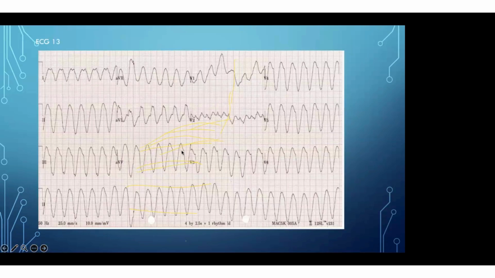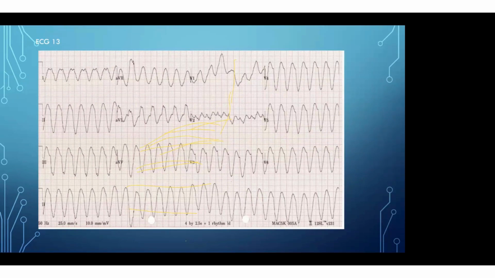Anyone tell about this ECG? This is a very important ECG. From here onwards, we are seeing all the serious arrhythmias. And you should be able to tell confidently: is it a ventricular tachycardia or is it an SVT with aberrancy? That is the usual question coming to our mind when you see a broad complex tachycardia. There is an easy algorithm I will tell you, where we can find out whether it is a ventricular tachycardia or SVT with aberrancy.